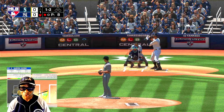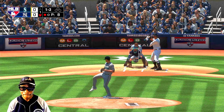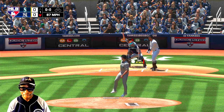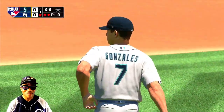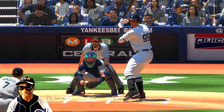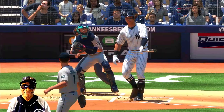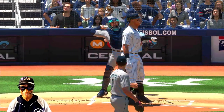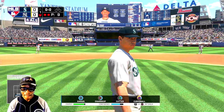I'm getting back in the groove, man. And this is a strike three call. Caught a break there. Did we paint that line, baby? Go get back in the dugout, man. Aaron Judge. Close pitches, but not this time. I think that was actually a good take, but on two strikes, anything that close can go either way.